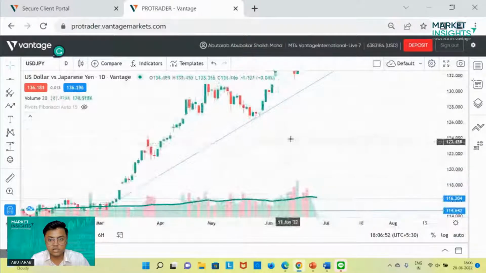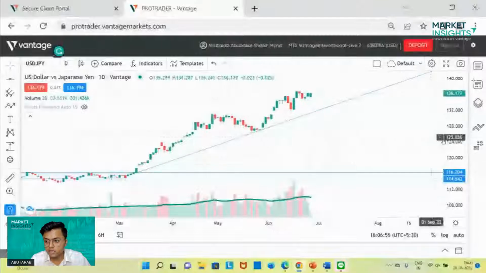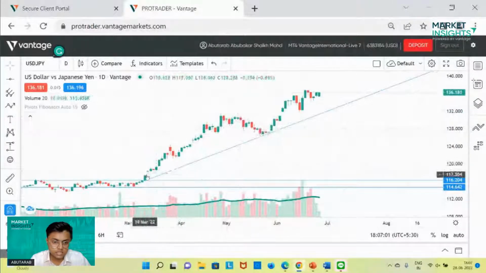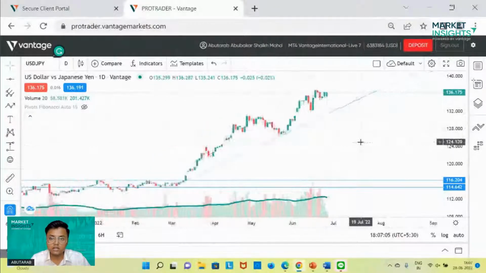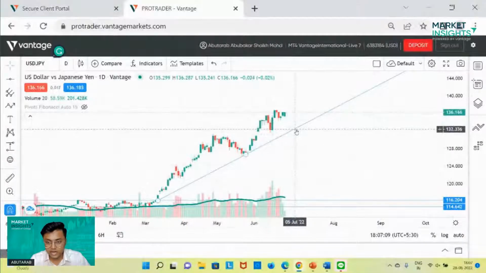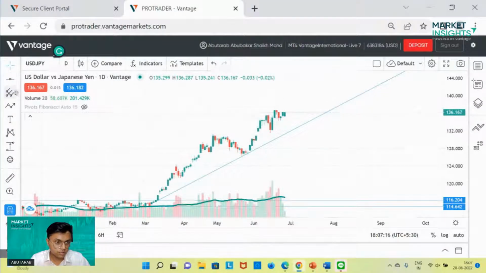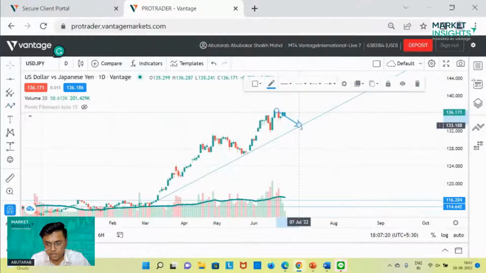Now it has turned into an uptrend. USD JPY, the yen is getting weaker, and it is constantly going up. Now what is this? This is a secondary trend. The primary trend is an uptrend. There might be certain fluctuations here, but don't worry about it unless and until this trend line remains intact, which means the price will only go up. If the price falls down from this position, if the price takes itself to this point and somewhere in the future it goes up again.